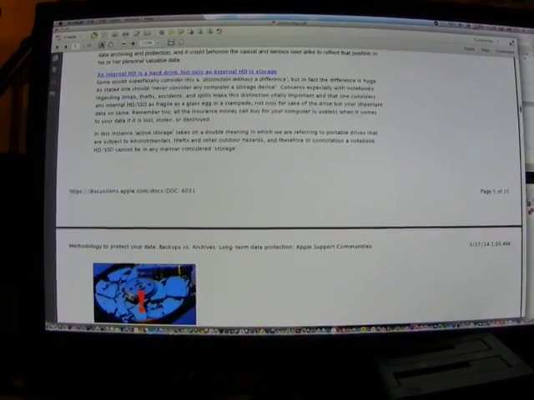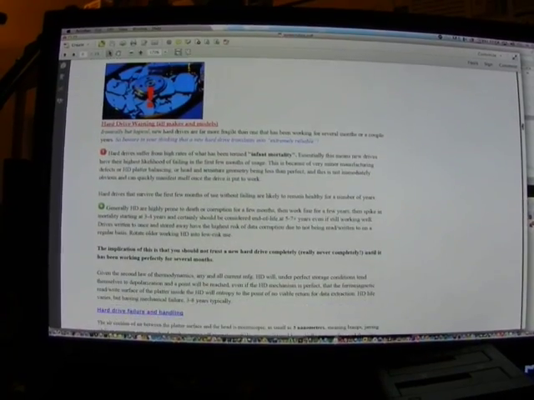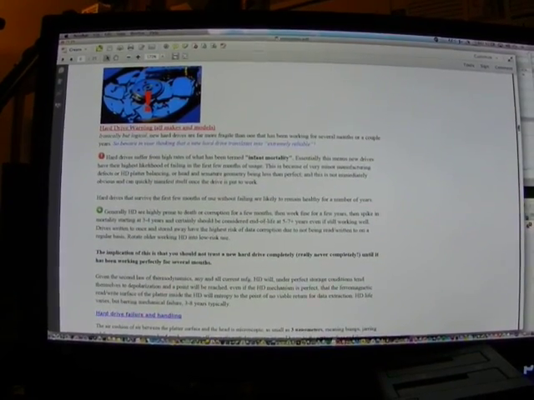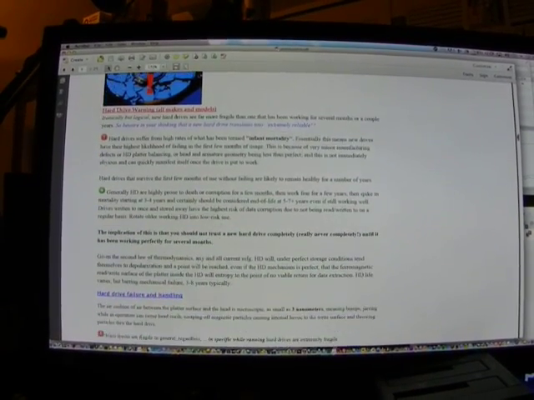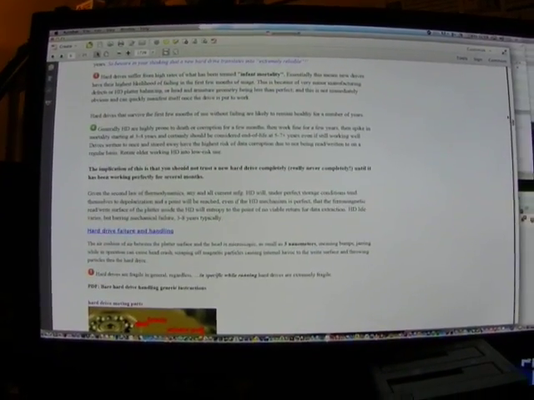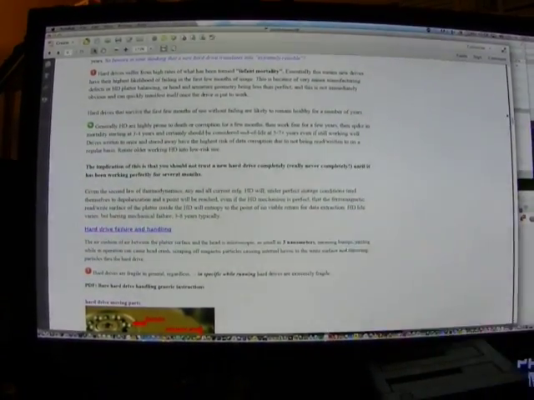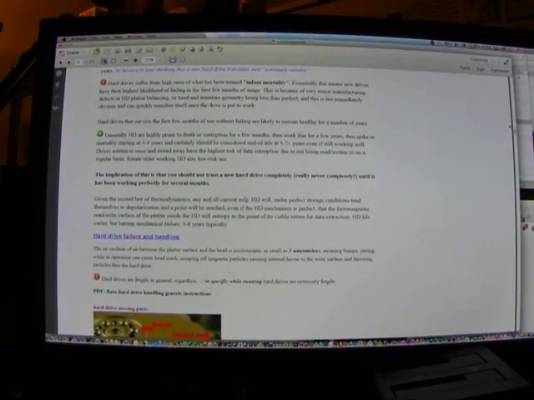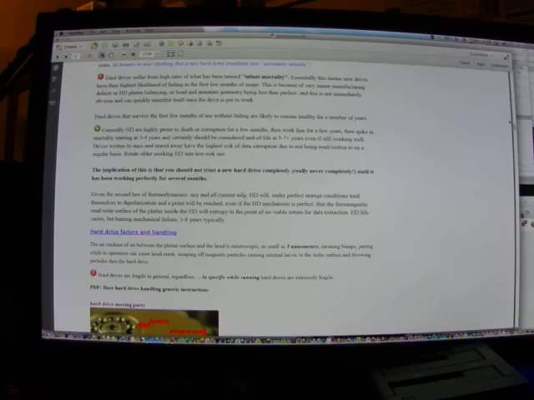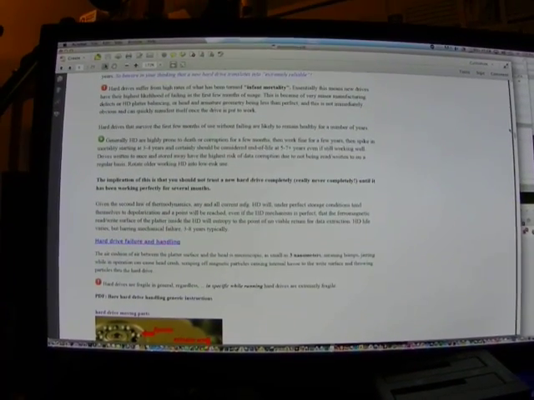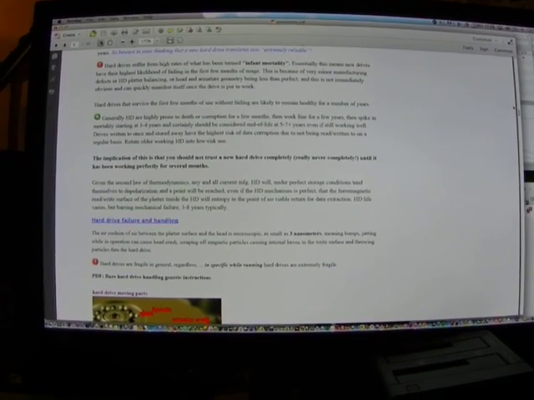I've written here an article that is so highly praised that Apple themselves sent me an award and a t-shirt, which hardly is an award at all. But if you don't read this, one of the most important things of photography is you have to be a master of light, you have to be a master of composition, you have to know what sort of gear to buy. But nobody talks about this. This shit's important. Why is it important? Because it's digital photography. You're saving that important shit somewhere.